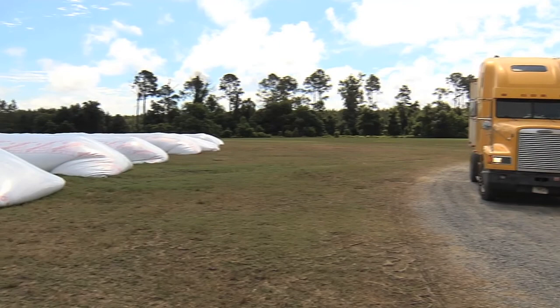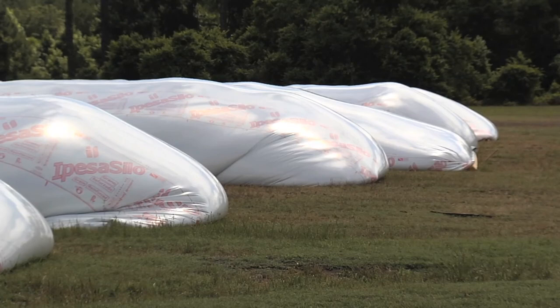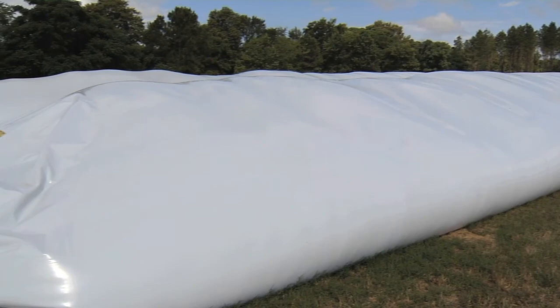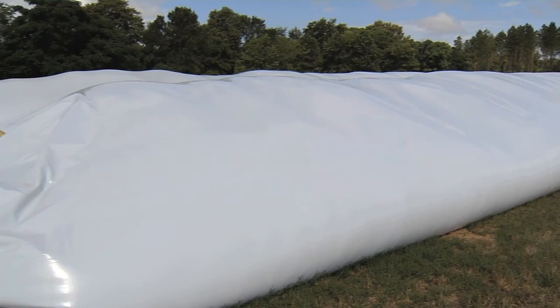But this year, Agristar is using a different method to store wheat. We've added a lot of additional traditional capacity over the last 12 months. We also have a test program with some grain bagging equipment that's prevalent in the Midwest — and in South America as well — and we're bringing it here, doing three test locations this year. These large bags out back will hold enormous amounts of grain and give Agristar a cost-effective way to store the crop, giving the company options down the road to meet the demand of a very diverse Georgia farmer.